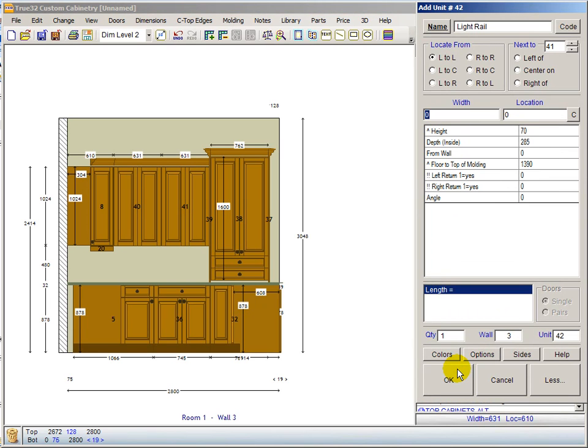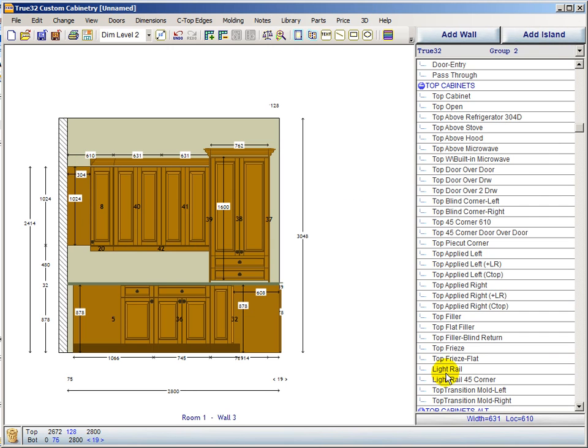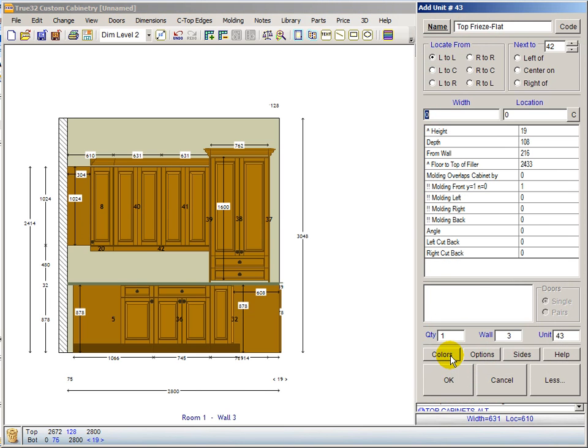If you can't remember what that was, 1231 times 2 at 610, knowing that this cabinet is 610 millimeters. And then we can do the same thing with flat friezes, top flat frieze, 631 times 2 at 610.